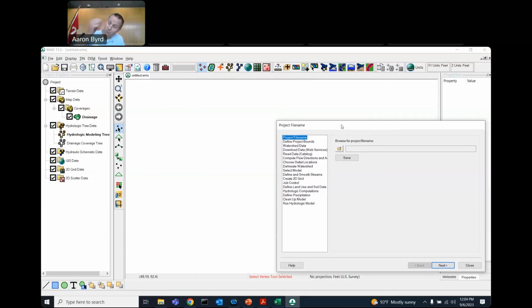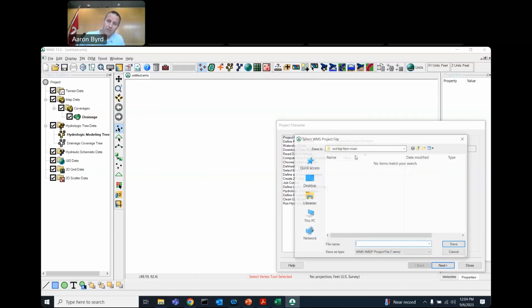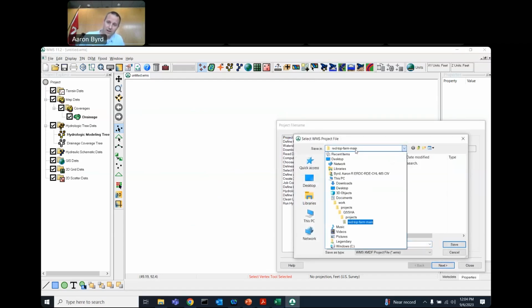And this steps you through the process of creating not just GSHA, but any hydrologic model that you're going to want to create in WMS. You'd use this wizard. But for our purposes in this course, we're creating a GSHA model. So I'm going to start by defining a project file name. You don't necessarily need to follow along or try to keep track. The main thing is just to try to understand what I'm doing and where I'm getting data. That would be the best. If you want, you can follow along.